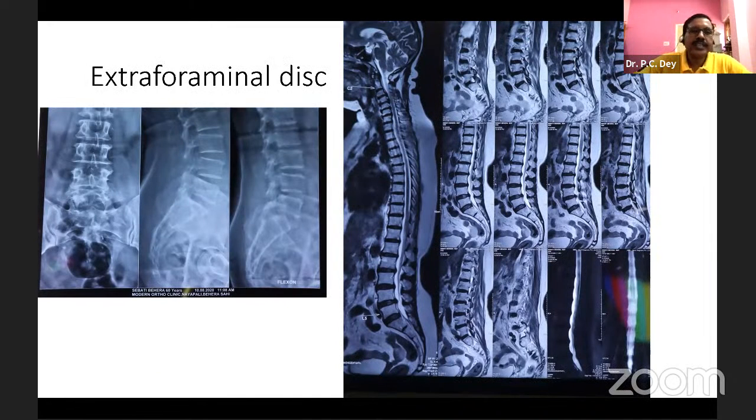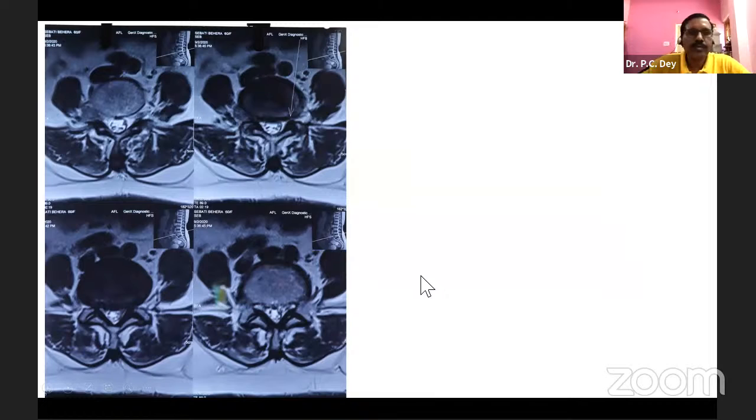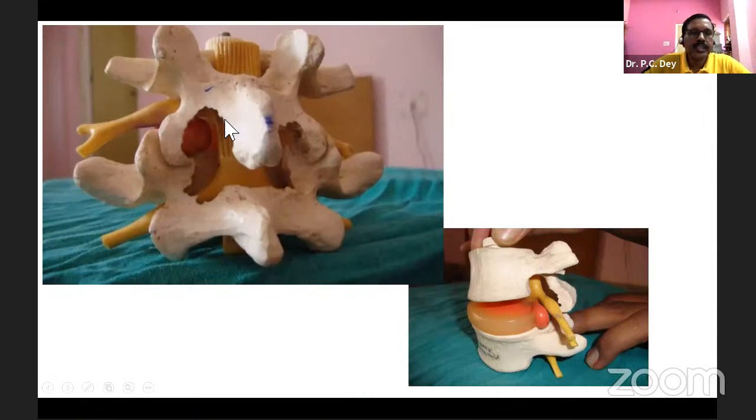Now another patient has an extraforaminal disc. This MRI and X-ray seem to show nothing much of a problem, but in the axial view, it is a huge extraforaminal disc at L4, L5 on the right side. So this is not the regular interlaminar approach. It is an approach from the foramen or extraforamen. This is the isthmus, and this is the lateral aspect of the inferior articular facet.